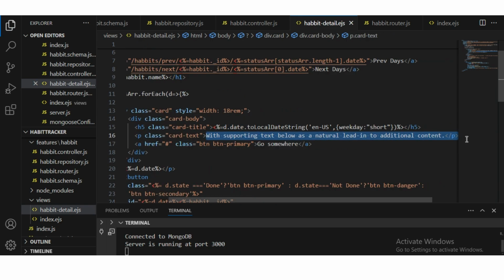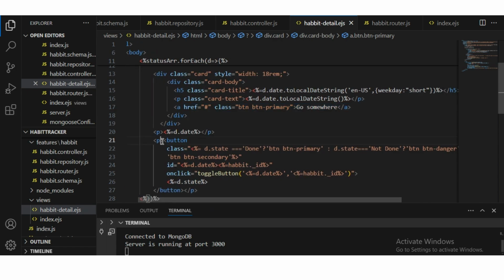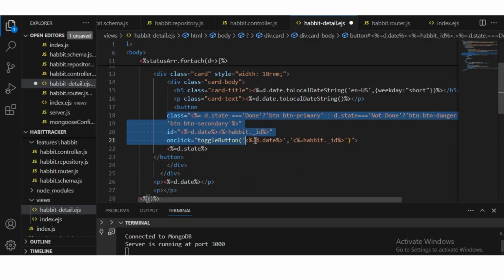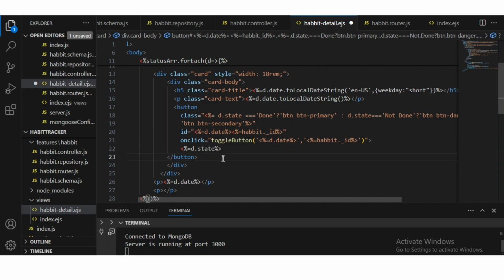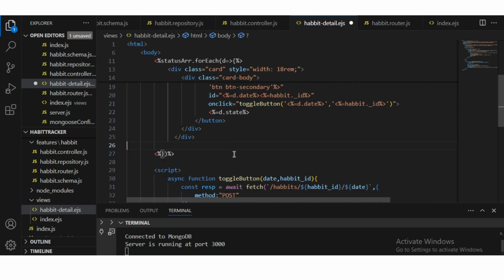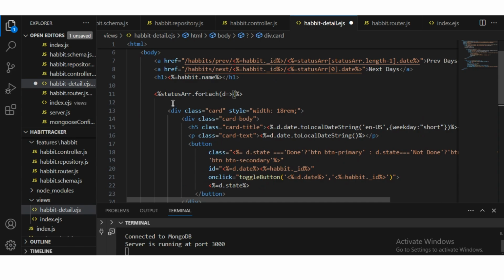And okay, before that, let's also change this. Here we just want to have the date, and to just have the date, we again need this. This time we'll not pass this weekday short. We'll just have it like this, and this will serve the purpose. This will get us the date. Okay, and here we should have a button rather. To have the button, we can get this button. So let's have the button as it is over here. Okay, so we have the button over here. We can get rid of this and this. Okay, so let's see.